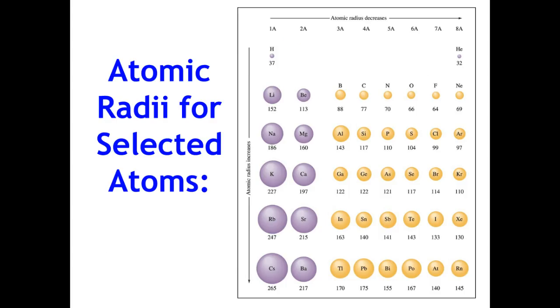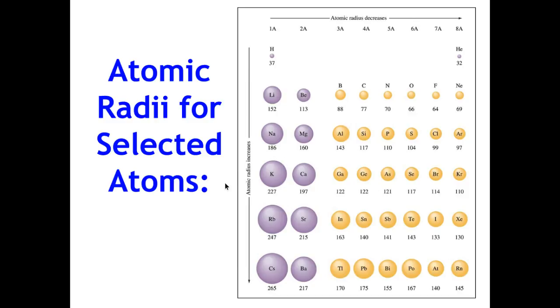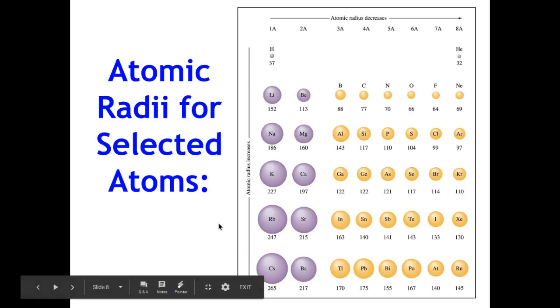So look at this beautiful picture. This is the atomic size of some of the elements of the periodic table. Here's cesium, which is the largest on this image. Of course, below cesium, if you're looking at your periodic table, is francium. That is larger because it went down the periodic table, which means it's increasing in size. So cesium is the largest here. And we can look at all the other ones, and we can tell from going left to right, the atomic size gets smaller. But the smallest on the periodic table is helium.